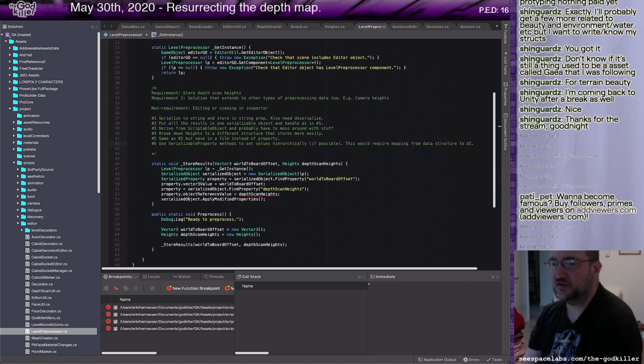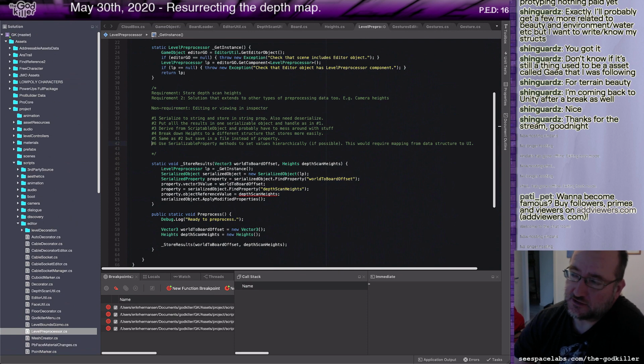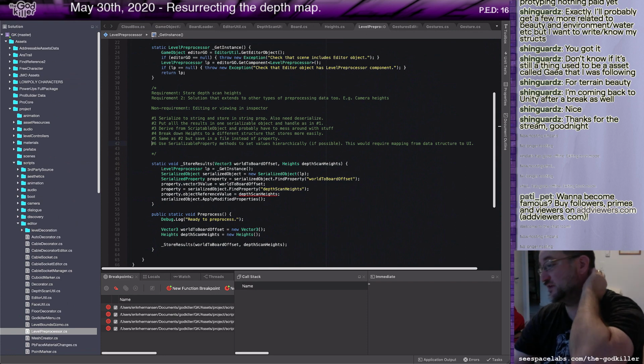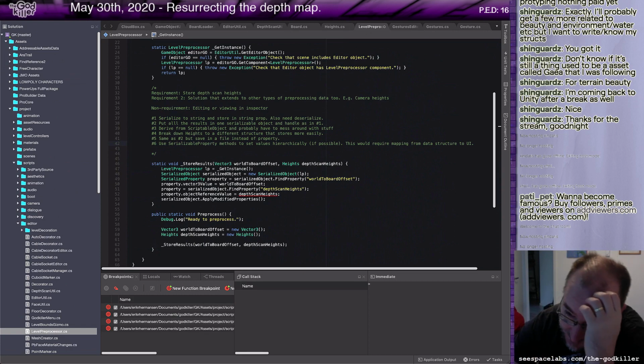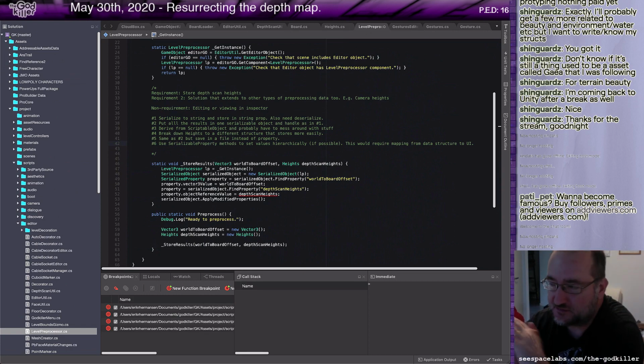That's a lot of work to do that, because I'd have to take the entire hierarchical structure of the heights data structure. I'd have to take the same hierarchy that's in there, which has got dynamically sized arrays and things like that, and I'd have to recreate that as properties inside of the component. I'd have to implement an editor interface to it and all kinds of binding. It would take days, probably a couple of days, to do it that way. So that weighs out.